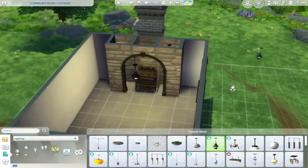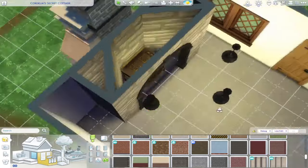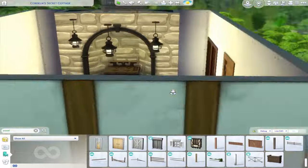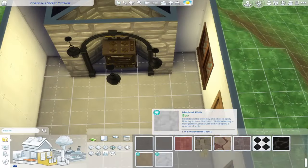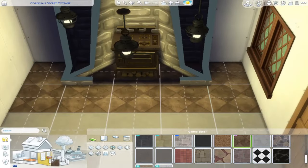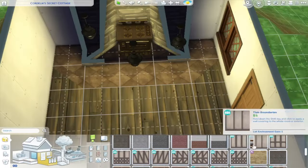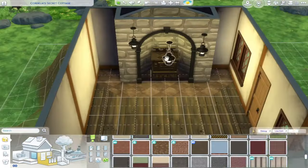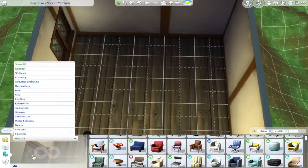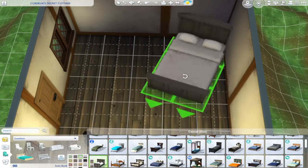I stacked a couple of chimney pieces outside to make one tall chimney. Since it's on an odd amount of tiles, I couldn't do the thing where you make a pretend chimney with a little room. And then you can see I'm blocking out the side around the fireplace with some stone. Then I decided it's not really that fancy of a house, because the whole thing about Jack and the Beanstalk is they are low on money. So I didn't do any fancy wallpaper, just more Tudor style inside.